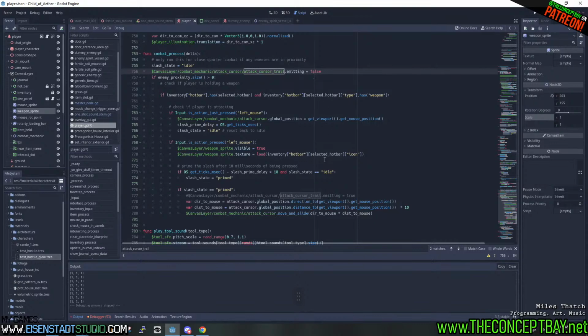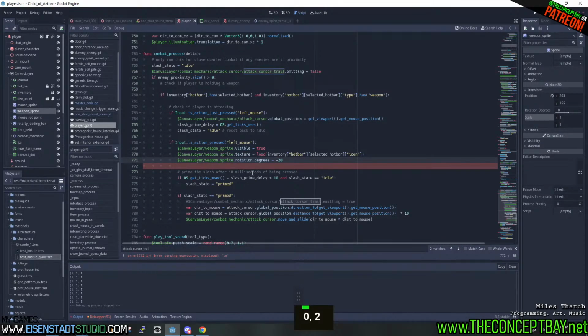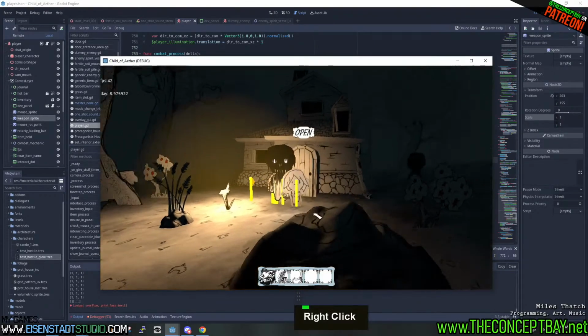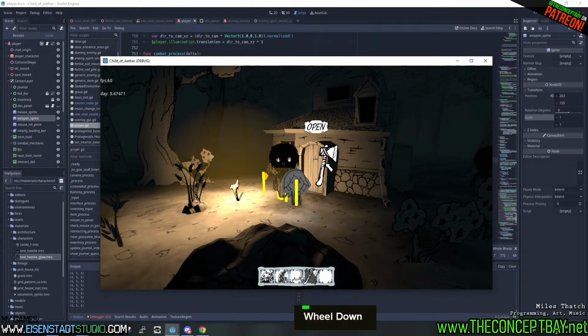Okay, cool. I need to line up the weapon. So right now the icons in the inventory have a slight tilt. It's not exactly a 45-degree tilt, but it's there. It's doing something. So here's what I'm going to do. I'm going to take the sprite rotation degrees and then make it equal to, what is it, -20? Let's take a look. I just want to straighten the axe icon. And you see all of the items here have that exact same angle. So yeah, there we go.